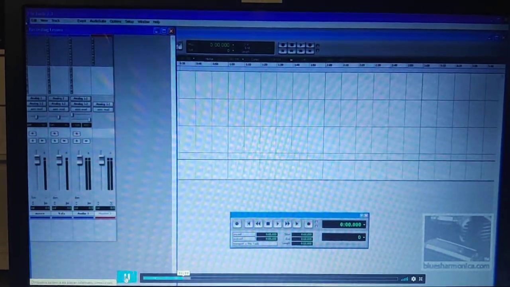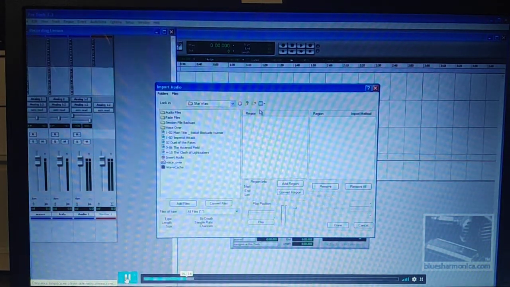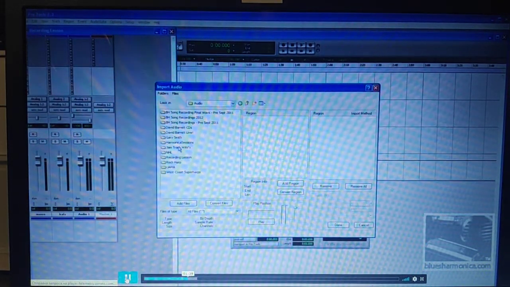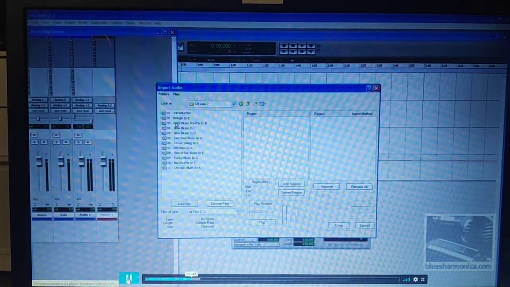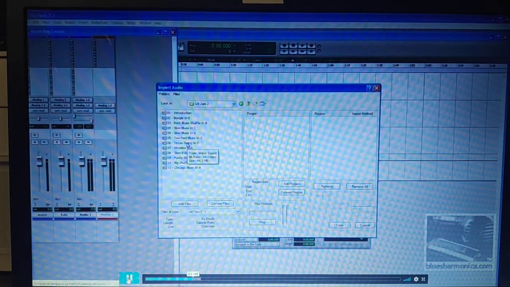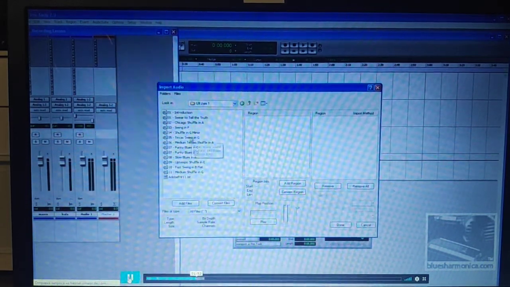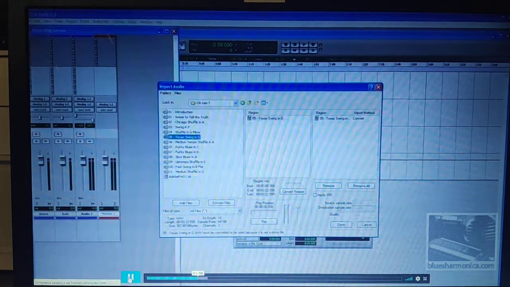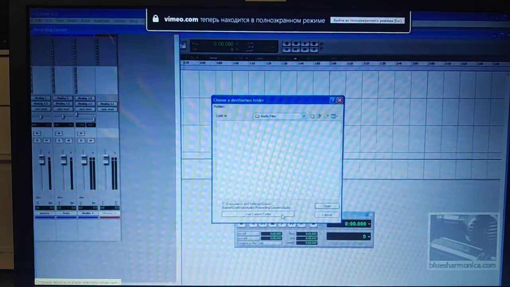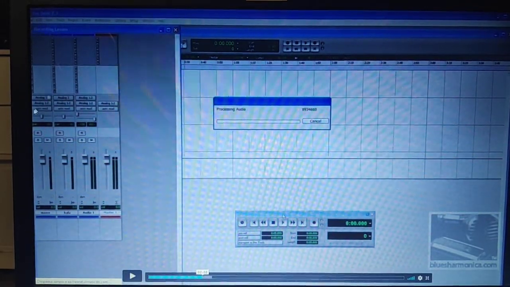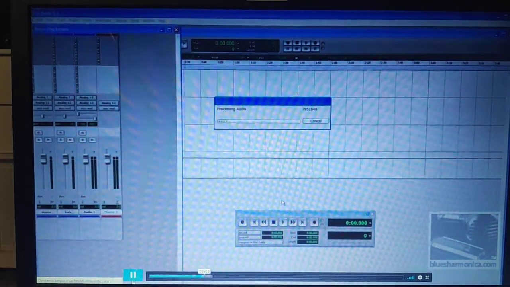Let's go ahead and bring in our track. So import audio. In this case, I already have it on my computer. So let's look for it. Here we go, Jam Tracks. And the one we're looking for is Texas Swing in D. So let's take a look for Texas Swing in, actually it should be G, I'm sorry. So Jam 1, Texas Swing in G. I'm going to double click that so that I can bring it into the session. I'm going to hit done. It's going to ask me where I want to put this, and I'm going to say go ahead and use that current folder. Now it's bringing in that audio.